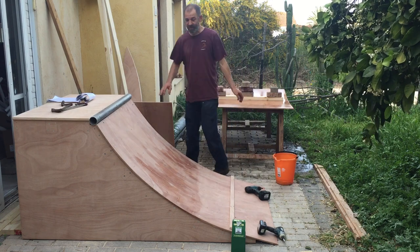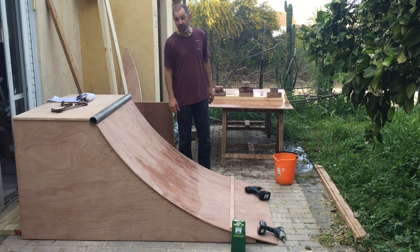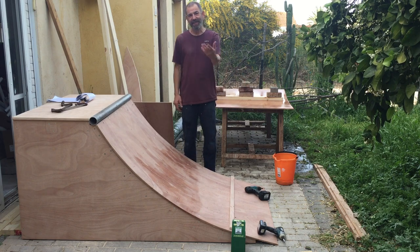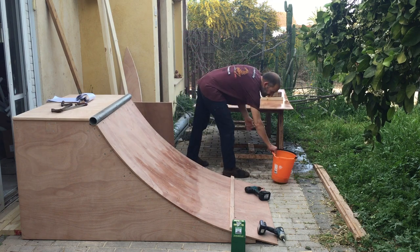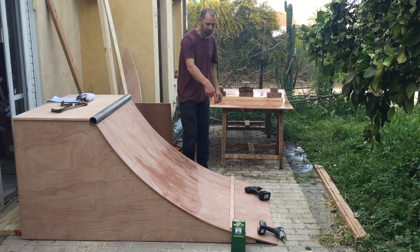Okay guys, well, things are looking good. It's bent on nicely. Unfortunately, I couldn't film it because once I started putting the screws in, I couldn't take my leg off to get to the camera. So anyway, you see it's starting to bend nice. The other board now is just sitting here getting a soaking. And I've just got to finish off another couple of rows of screws.